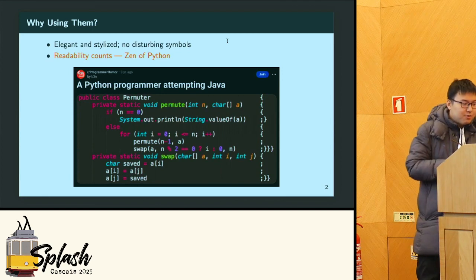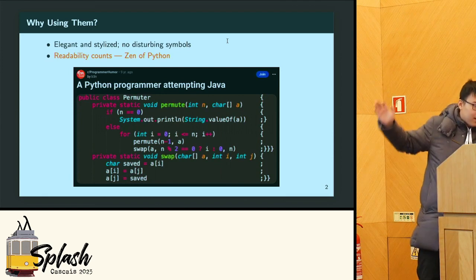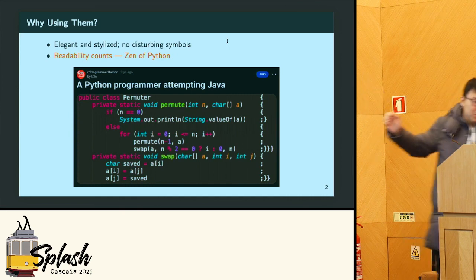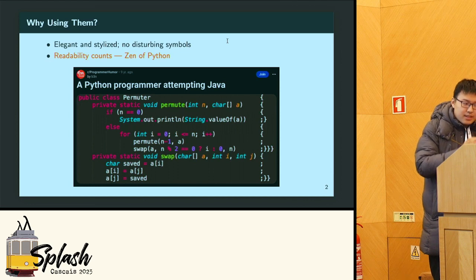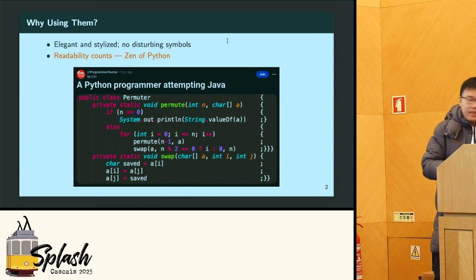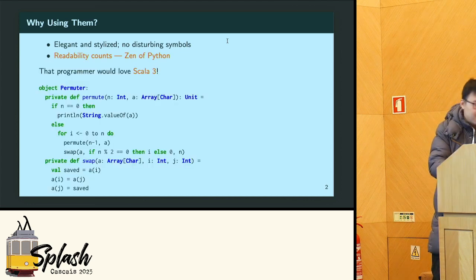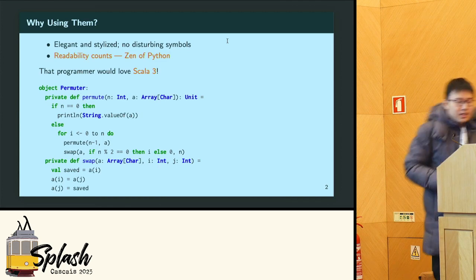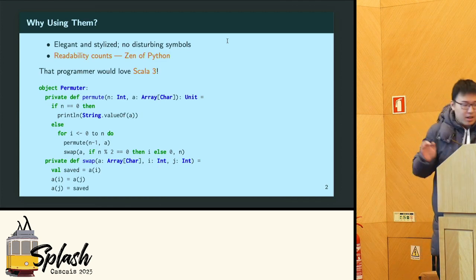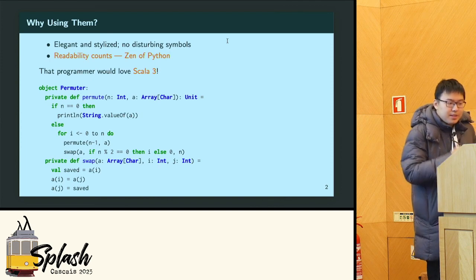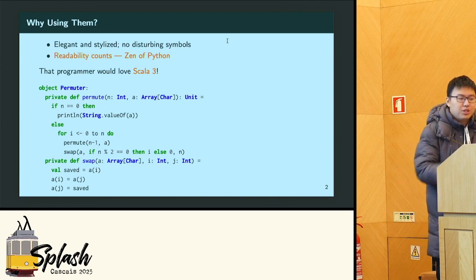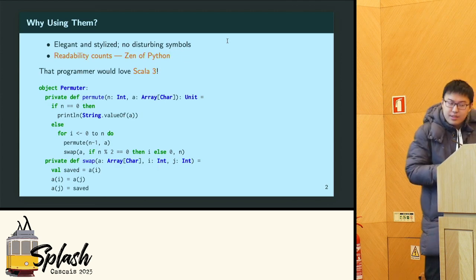Since this programmer hates semicolons, they moved those disturbing symbols to the end of each line. It is so unnatural that this case seems a little bit silly. However, that programmer would certainly love Scala 3. The Java code can be rewritten into the following Scala code. Scala used not to support layout-sensitive grammars, but it now supports using indentation to denote control flow structures. It looks much cleaner and easier to read, doesn't it?